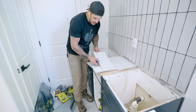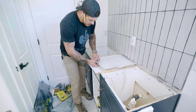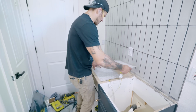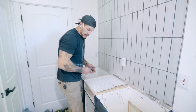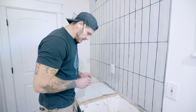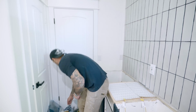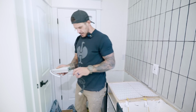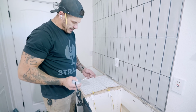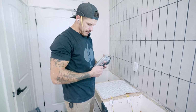This better work. It says where to cut, but there's all these little metal tabs that who knows what's gonna happen. But I got backup pieces in case I screwed things up. Let's first of all see if this thing even lights up. You need a driver. When you buy these, I'll link this in my description, but you also need a driver that powers it. So I bought an Amazon driver, I think like 25 bucks. Wired in here temporarily. Make sure it turns on, and then we can start soldering it.